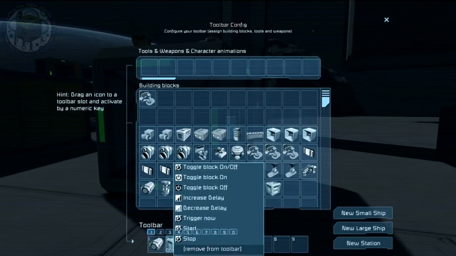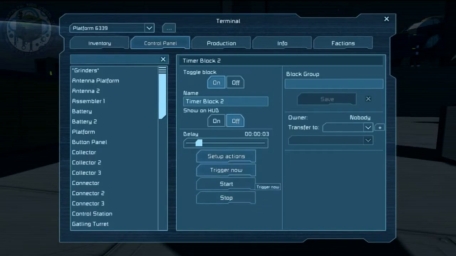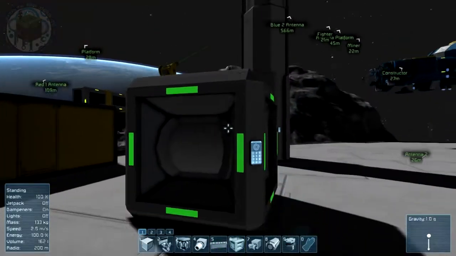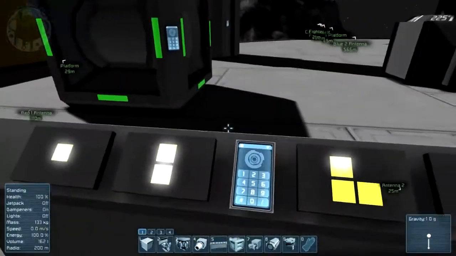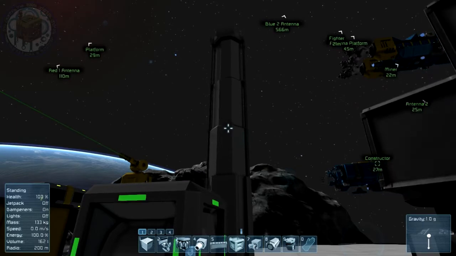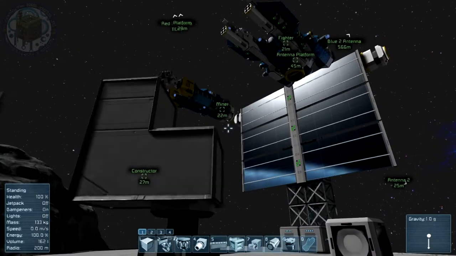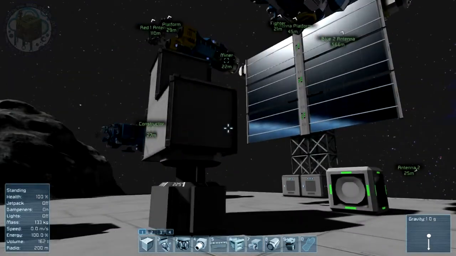Trigger action, remove, trigger now. So actually no, we want it to start, not trigger now. So start. So when we start this one, it'll count for 3 seconds and then activate that, and then this one will count for however many seconds we put in there. I've already forgotten. Let's try that one. We got 1, 2, 3. Down it goes, and then it triggers this one over here, which is blinking. There we go. I guess it was like 8 seconds or something.